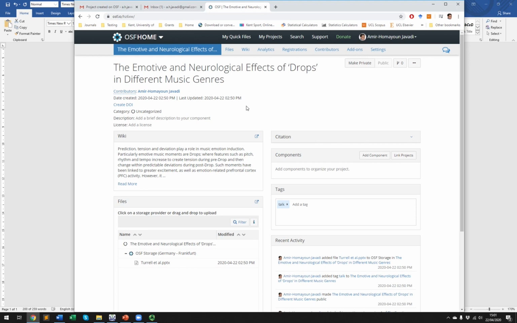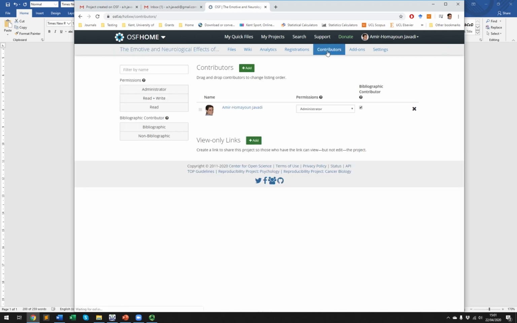There are some things that you need to consider. So perhaps the first thing is to add the contributors. So in here, you indicate who are the authors of that presentation. So for example, if you have a supervisor or co-author, or if you have a student who you want to add to your page, you basically come here, you indicate the contributors in here.